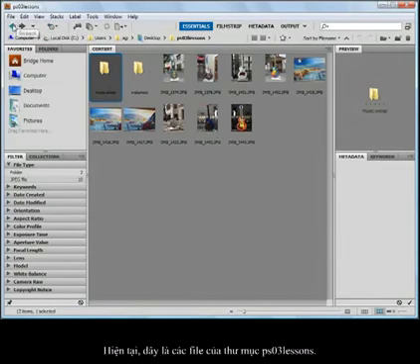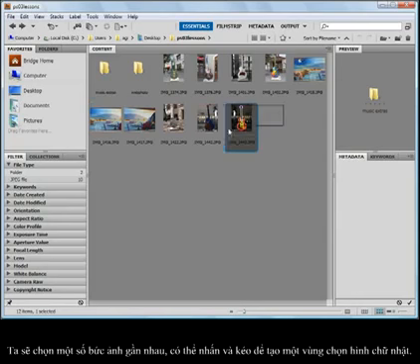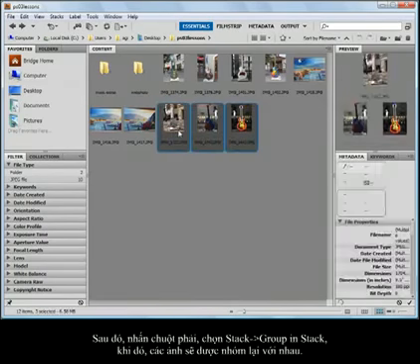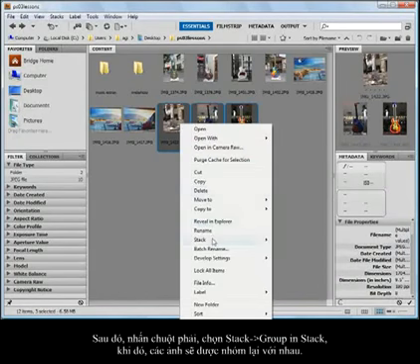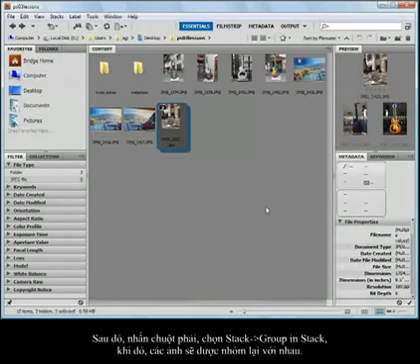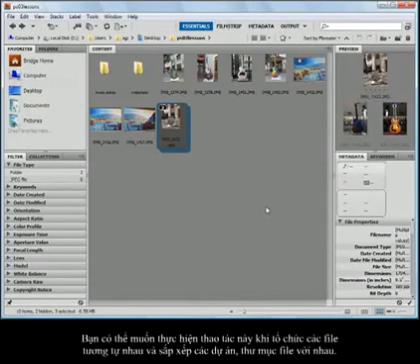Now I'm going to remain in this view for the PSO3 lessons file, and perhaps I want to take several of these images. I can even click and drag a marquee and right click on them and say I want to stack these. And when I group these as a stack, they stack up together, and you might want to do this when you're organizing files and you want to keep projects together or files that are similar together.